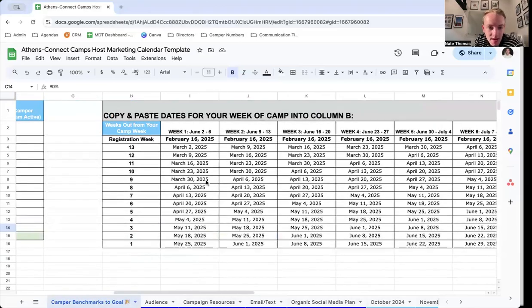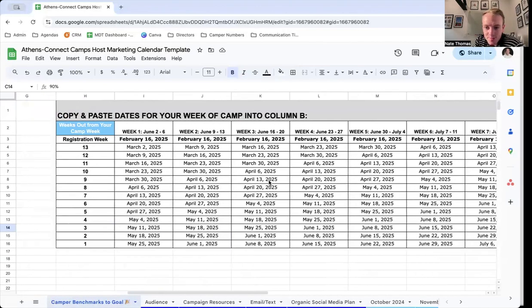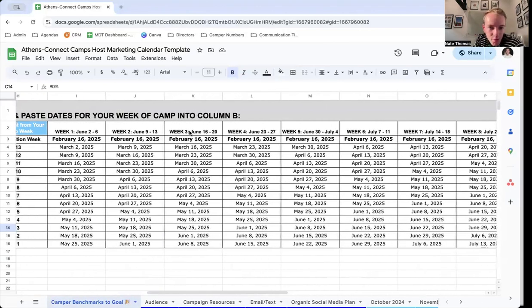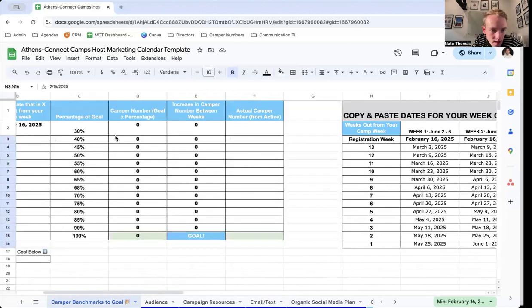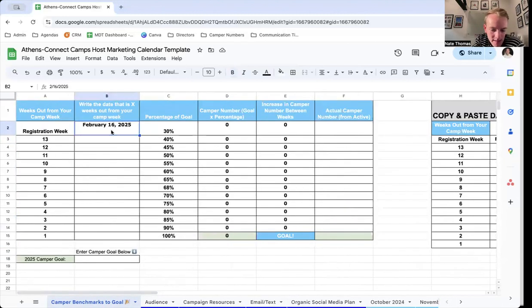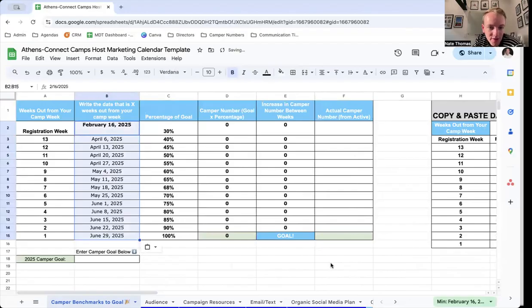So this first page is our camper benchmarks. And what our team has done is we've already listed out all of the dates. So depending on your week of camp, you will have those dates right here. So week 6, I'm going to put that right here, and it automatically fills in the date.